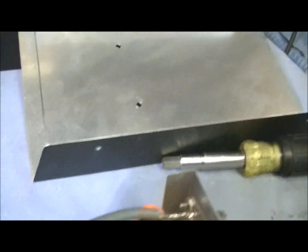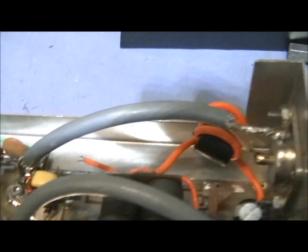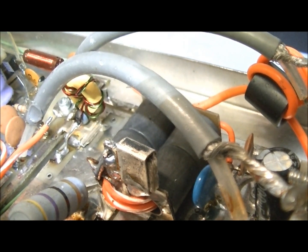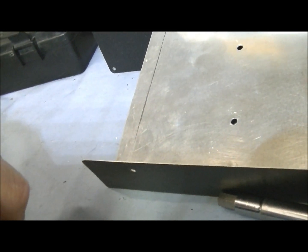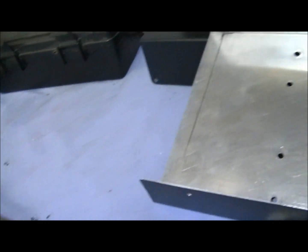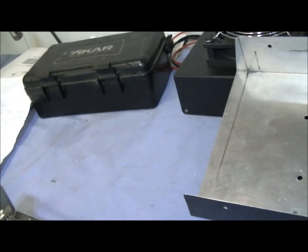It looks like this one over here is still on just fine and this leg back here is up. I don't know if he left it up or what. I can see that the resistor under that brand new combiner is blown. I get so sick of that happening sometimes. Yeah it's toast — that's just there to smoke. That ain't got nothing to do with the amp running properly.